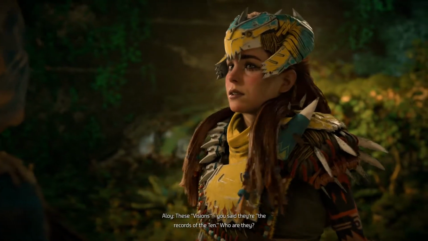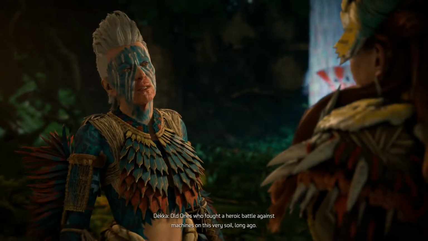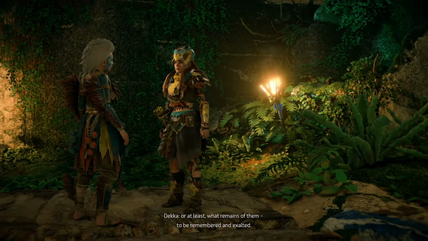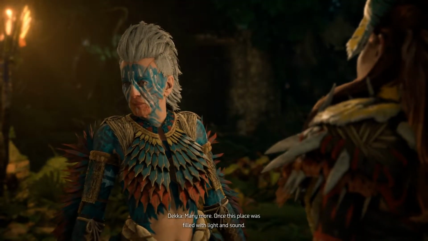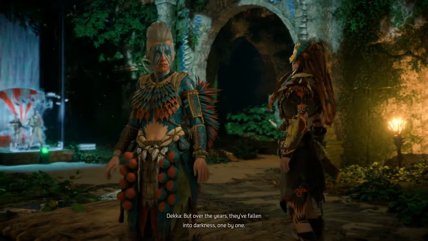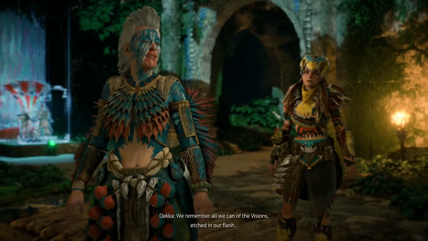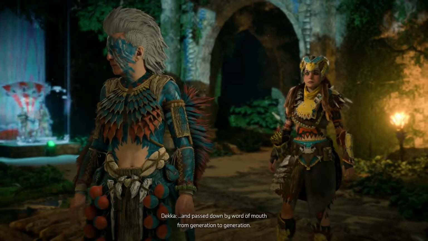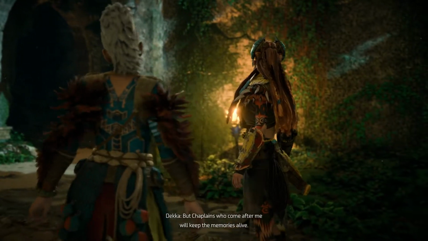These visions... you said they're the records of the Ten. Who are they? Old ones. Who fought a heroic battle against machines on this very soil long ago. Their deeds are honored in the visions. At least what remains of them. To be remembered and exalted. There used to be more of these visions? Many more. Once this place was filled with light and sound. But over the years, they've fallen into darkness. One by one. That is why chaplains are so important to the tribe. We remember all we can of the visions. Etched in our flesh. Passed down by word of mouth from generation to generation. One day the whole grove may go dark. But chaplains who come after me will keep the memories alive.